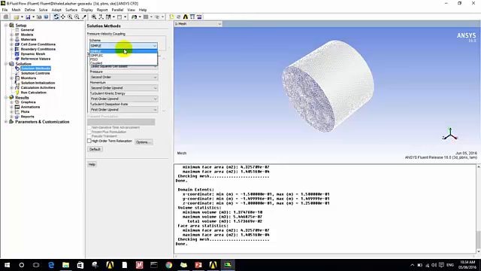Okay, solution method, let's be coupled. Okay, and least squares, pressure, let's be second order upwind.